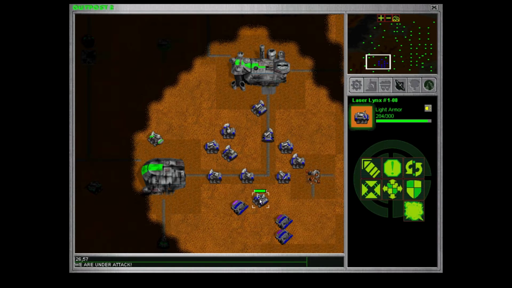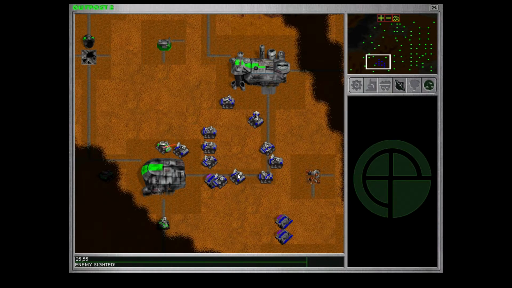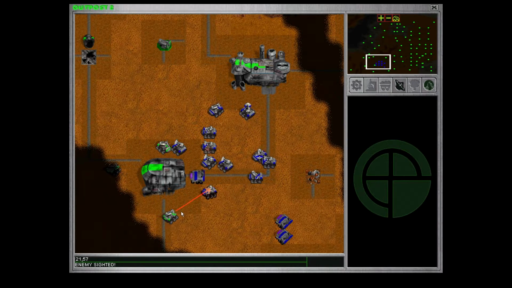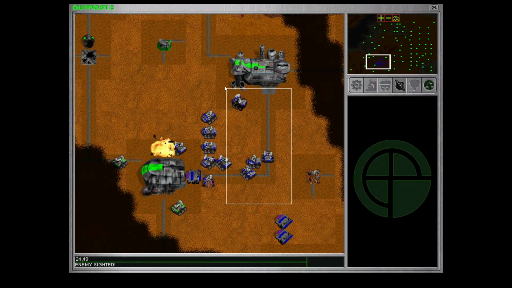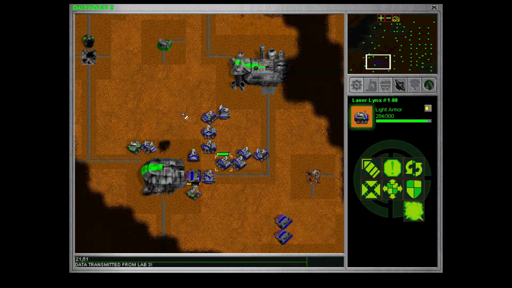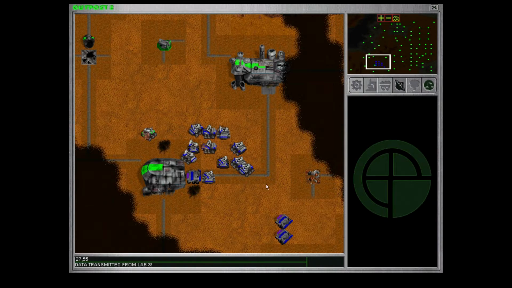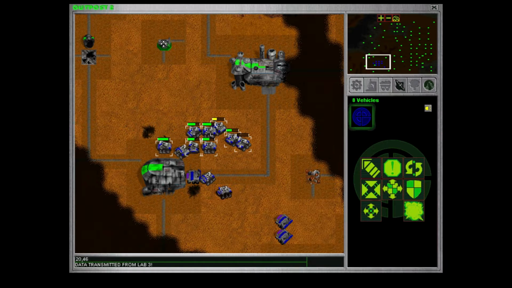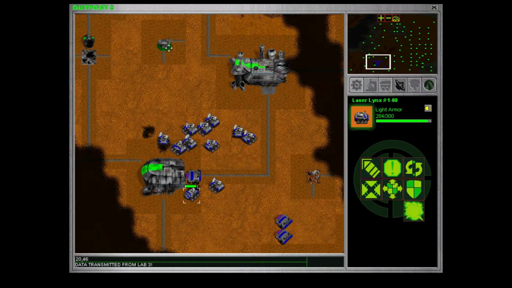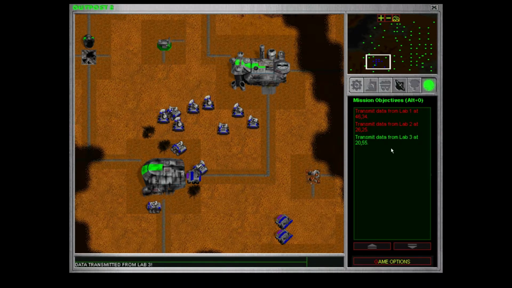Lo and behold. We are under attack. Oh, there's one in the south too. Oh, yeah, okay, we're gonna hit the laser truck first. Data transmit. That's it. We transferred the data. Yes, we got the data.